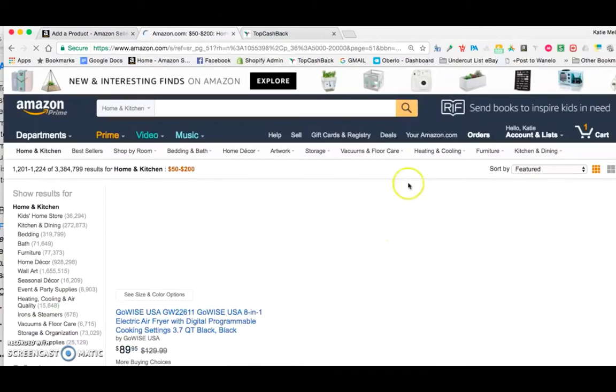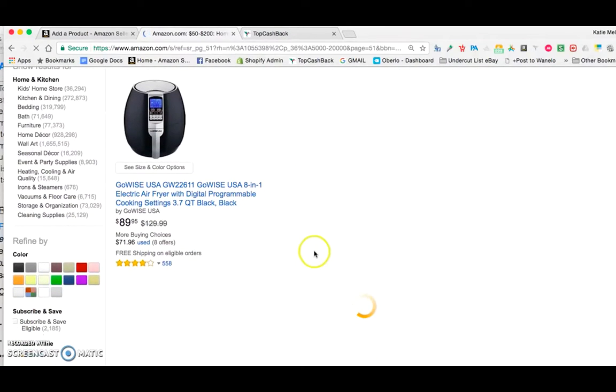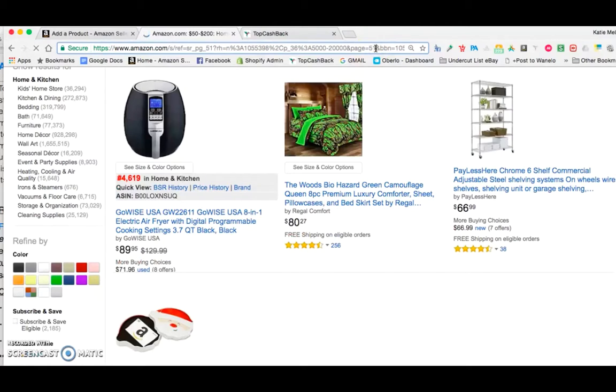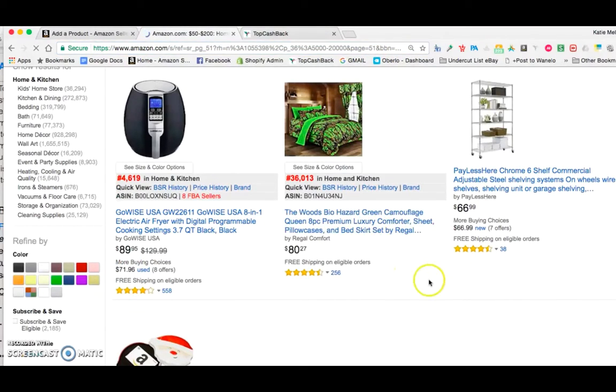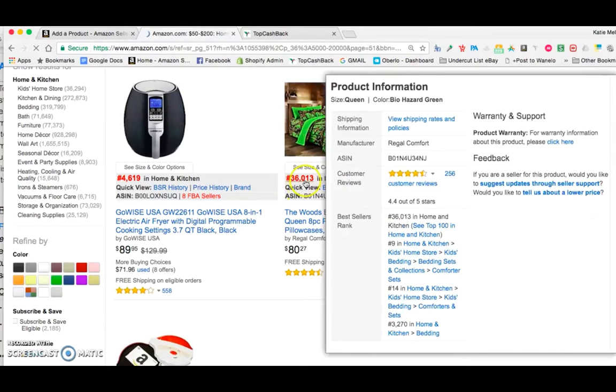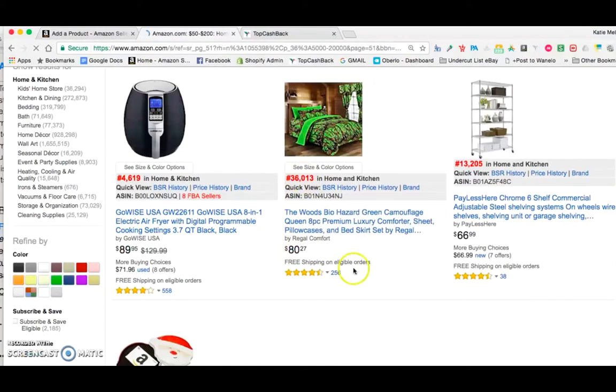And I kind of just jump around like this if I'm having trouble on a slow day. I'll jump around 51, 81, 25, just random numbers. And you can see here already that we're having better luck. 36,000, it's a good ranking. And since there's no other parentheses here that say 5 offers, I'm going to assume this only has 1 offer on it, which is cool. So this is an example of one I would open.